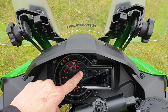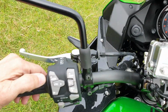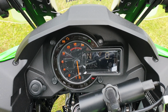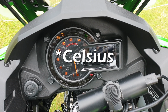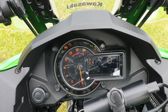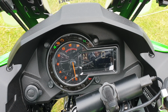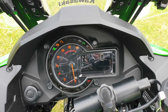So yeah, gear indicator, your speed, clock. Oh no, that's clock, 11:42. Let's just cycle through some trip settings. There we go. So yeah, on the right hand side, 19 degrees, 72 Fahrenheit, probably engine or coolant temperature. Range, I don't know why it's telling me nothing, because I have got a bit of fuel left. 49 miles per gallon average. Bloody hell, that's pretty decent. What's that? I think that might be current miles per gallon or instant miles per gallon.